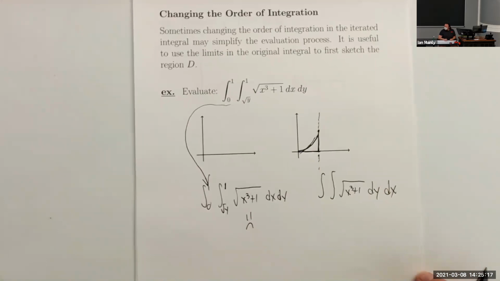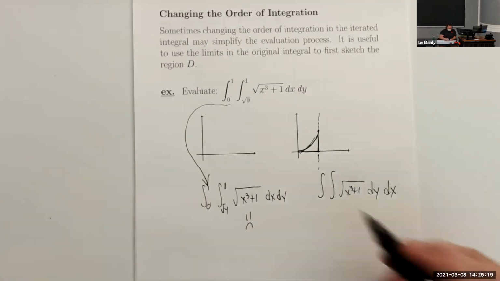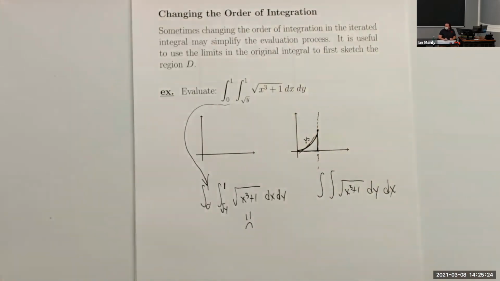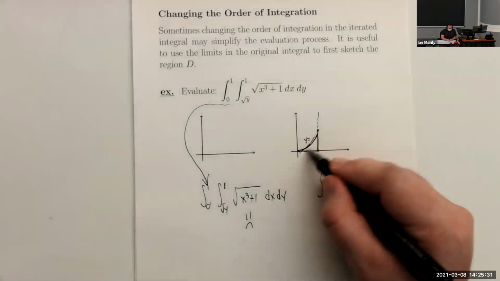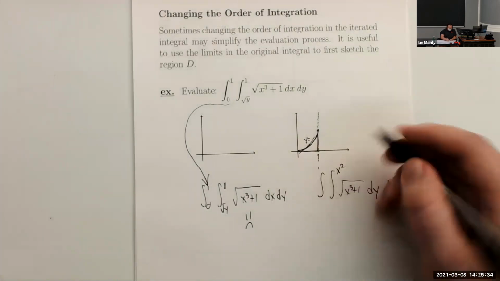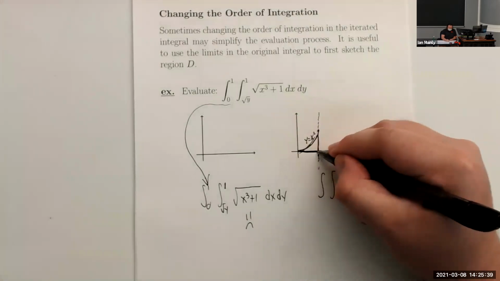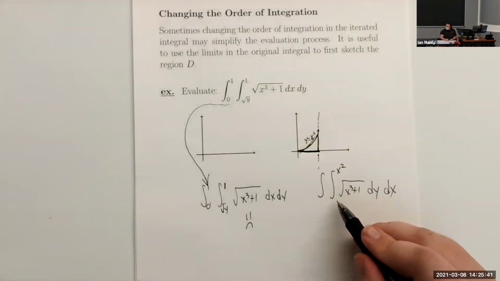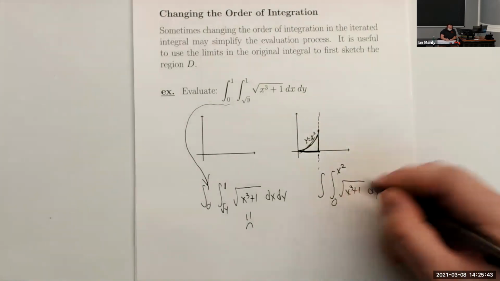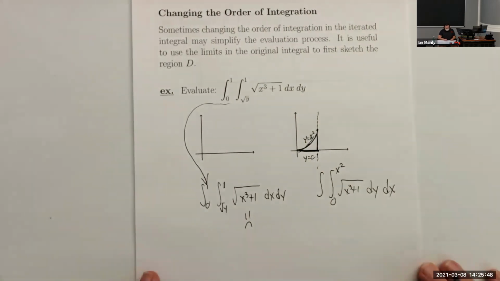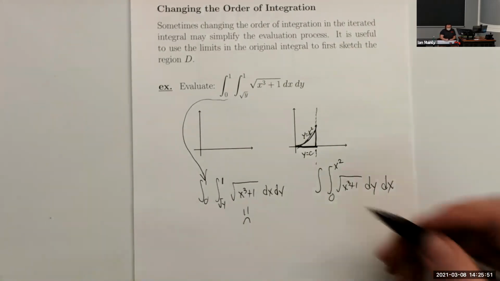All right. So let's see here. What is our upper bound for y? So y equals what is going to be our upper bound here? It's going to be y equals x squared. That's right. That is our top function right here. Okay, and then what about down here? What's our lower function down here? 0, that's right. And remember, it's not just a number, it's a constant function. It's actually a horizontal line right here. Okay, so we did that.